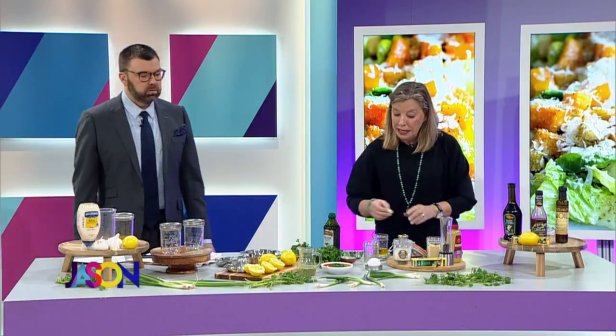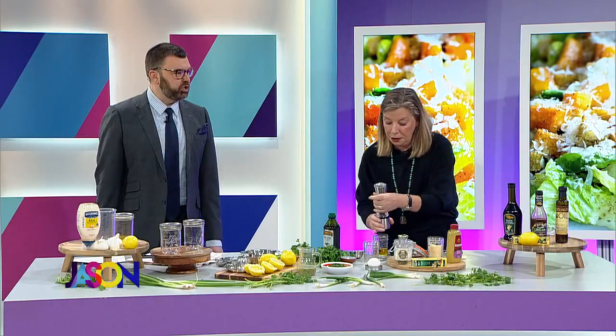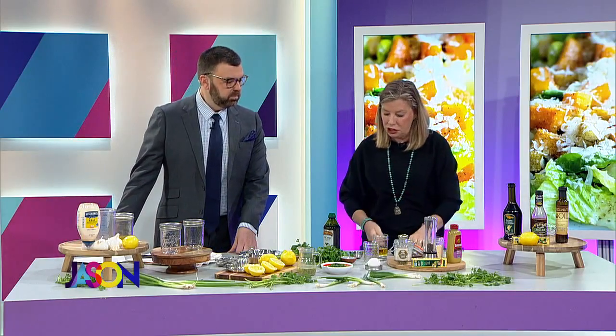You could use balsamic. You could use red wine vinegar. You could use salad vinegar. It's pretty easy. Then you just have a pinch of salt. So you're deviating from the French. A little pepper. Yeah, because vinaigrette's changed over time, and I think palates change over time too.